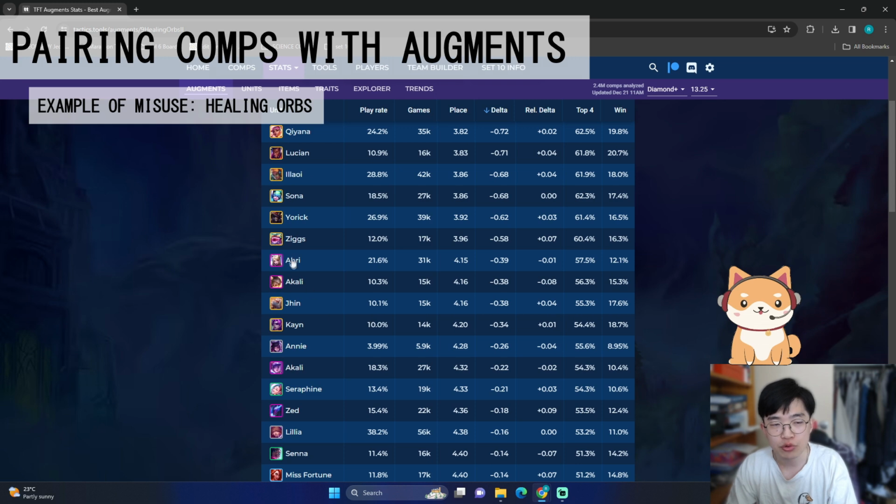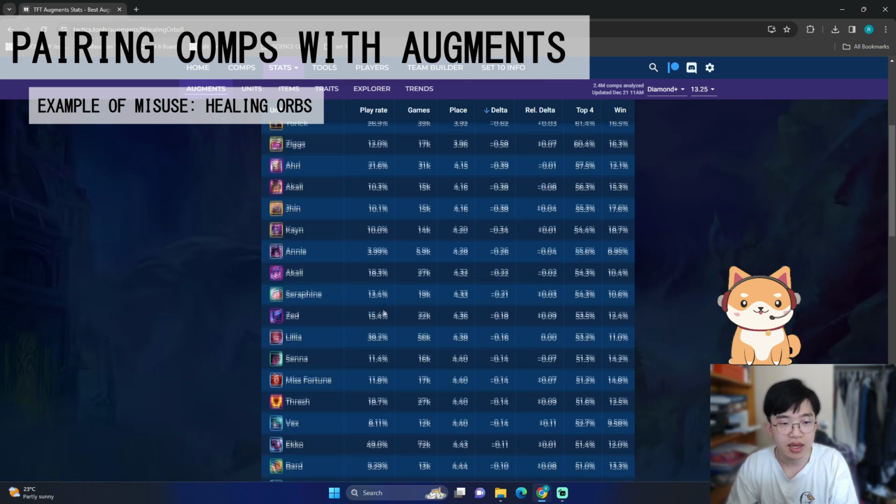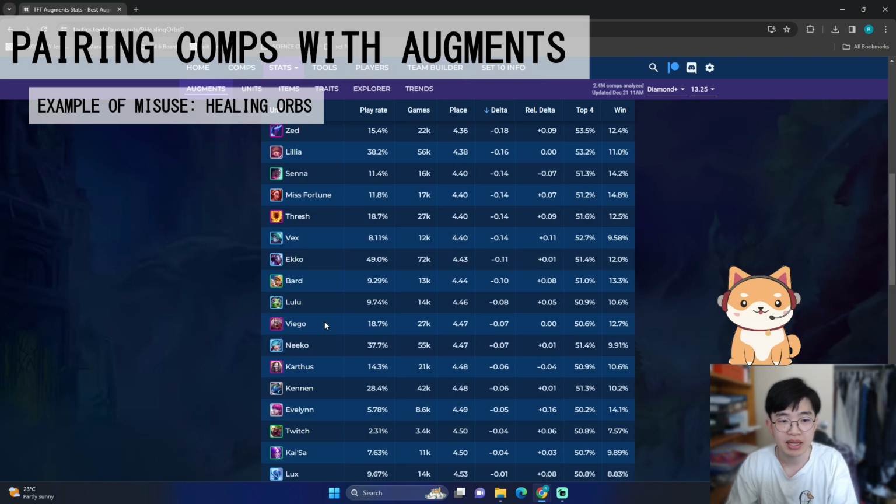If you scroll down, you'll notice a lot of the comps that are benefiting from healing orbs are the AP comps or the melee carries, such as Ari, an AP comp, Akali, a melee carry, Kayn, a melee carry, Zed, a melee carry, and even Viego all have negative delta with healing orbs.